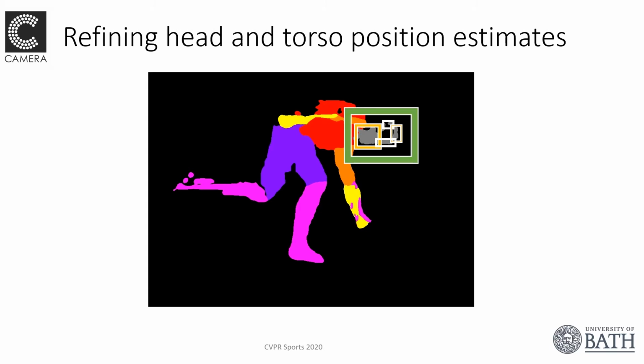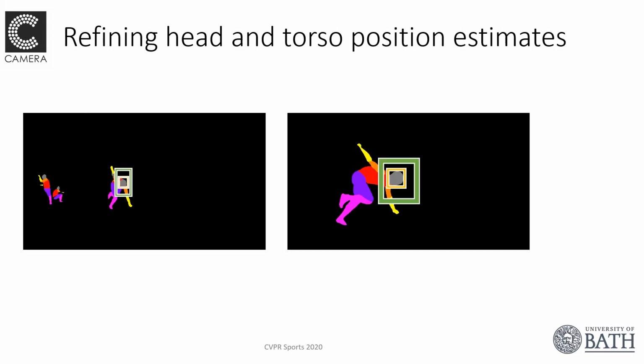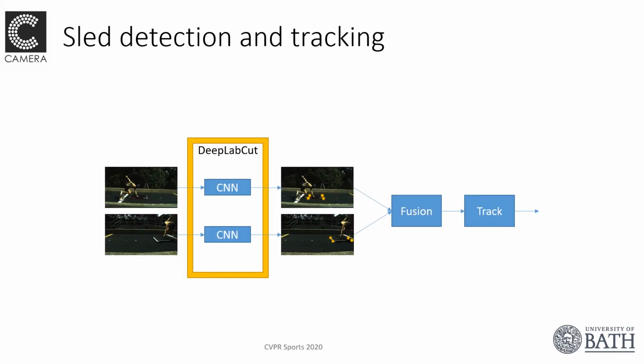First, the initial 3D estimate is projected into each camera view, providing bounding box B initial. To handle broken or partial segmentations, any detected regions of head or torso which overlap with B initial are merged into a single bounding box, A. The optimization then adjusts the position of the 3D estimate to maximize the overlap in each camera view while minimizing the distance between bounding box centers. The optimization can be carried out using any nonlinear optimization library. A Kalman filter is used to produce a smooth track of the head and torso over time.